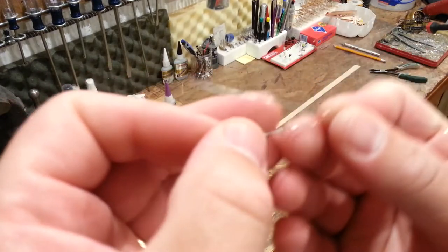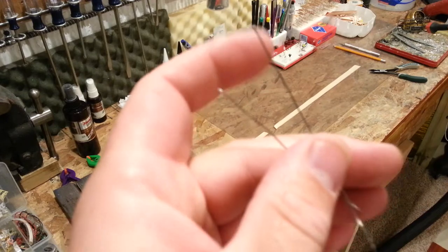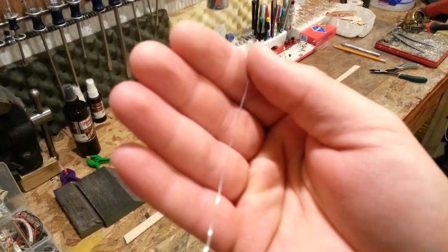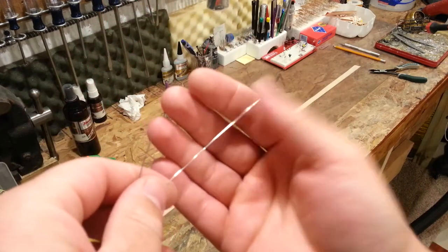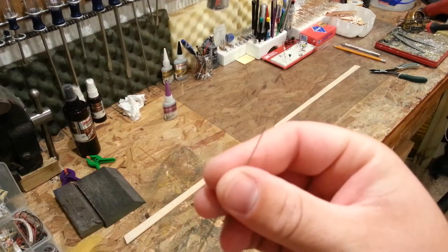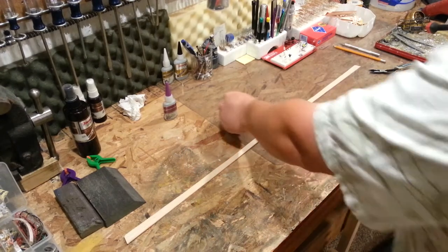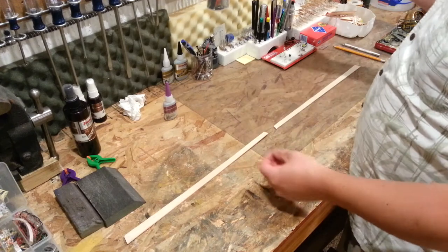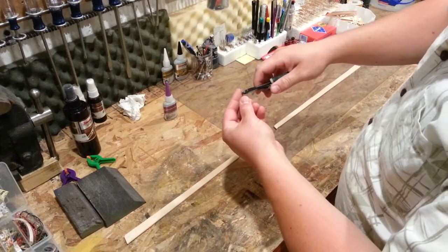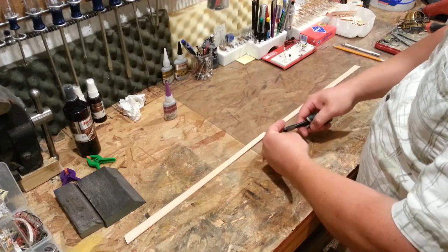Okay guys, so I use this wire here. And I'm calling it a welding wire. And I'm pretty sure, as you can see, it looks like it's stainless steel, but it's not. I think it's a flux core wire. But either way, this was twisted together for some reason, so I'm not sure why. But anyway, what I do is I just cut a number of different pieces.